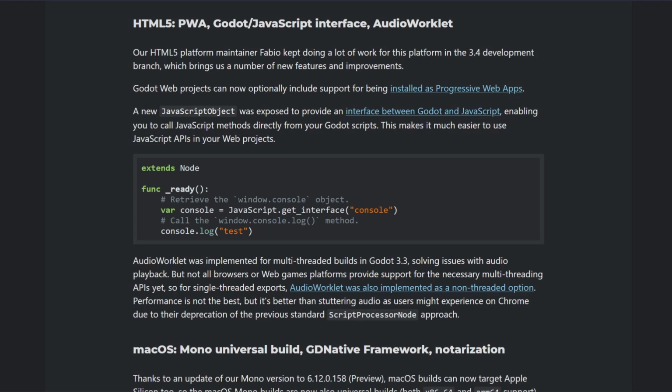So that's great. The only downside is the performance will not always be great, but I mean, it's better than not being able to hear your audio or any stuttering audio, right? It may be slower, but at least it works. So it's a really good feature that will help with some backwards compatibility for older web browsers.